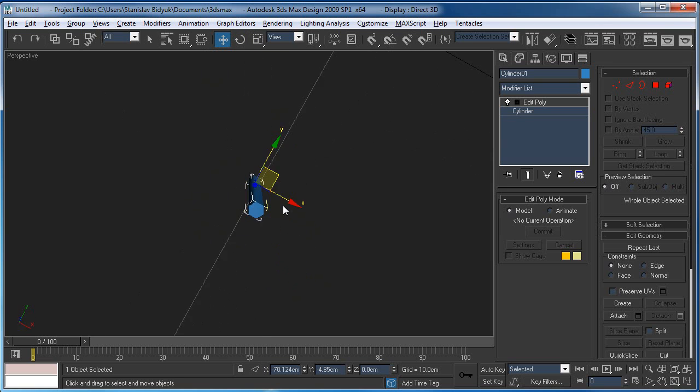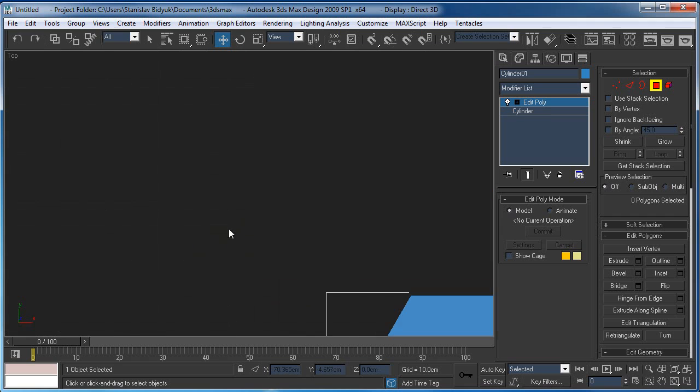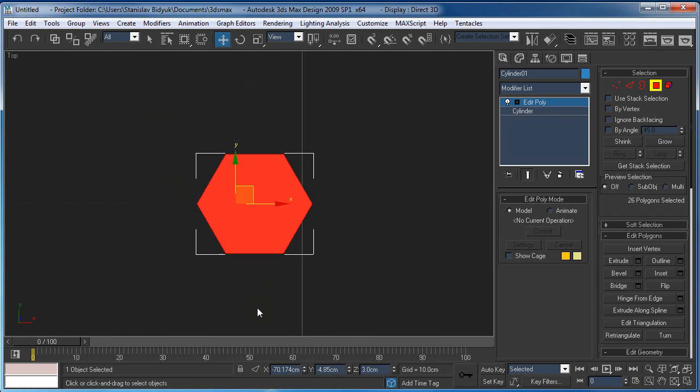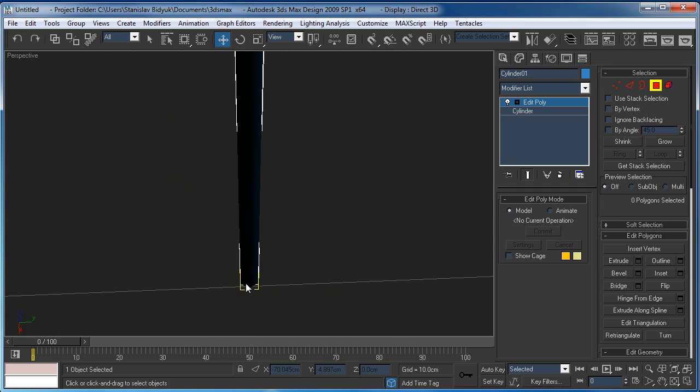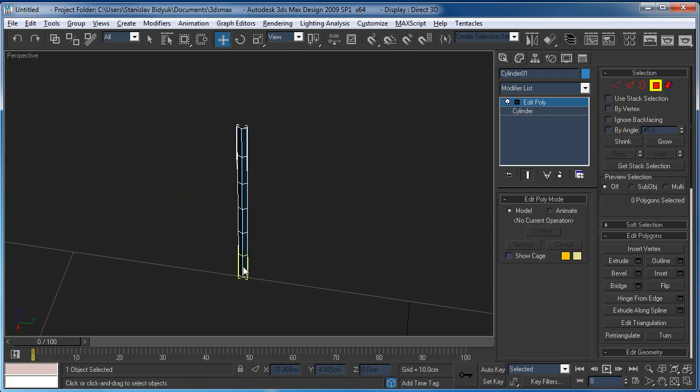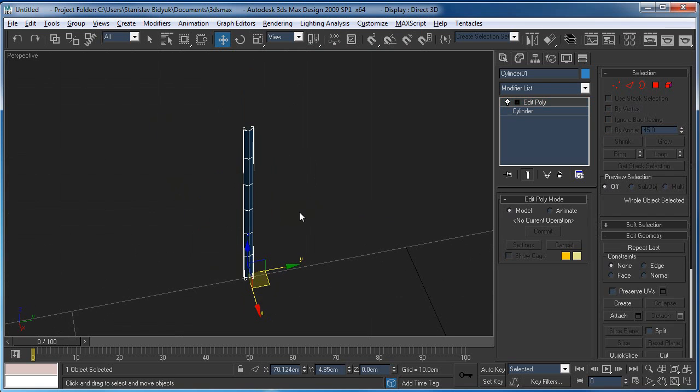Well, you will be able, but it's gonna be a bit more complicated. So anyway, let's continue. Gonna need to delete all these polygons, and that's what we have in here.